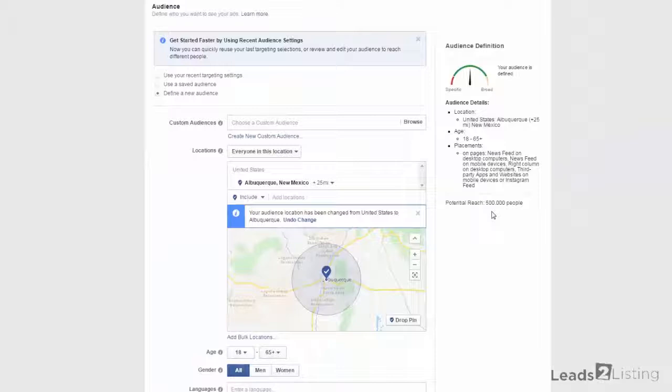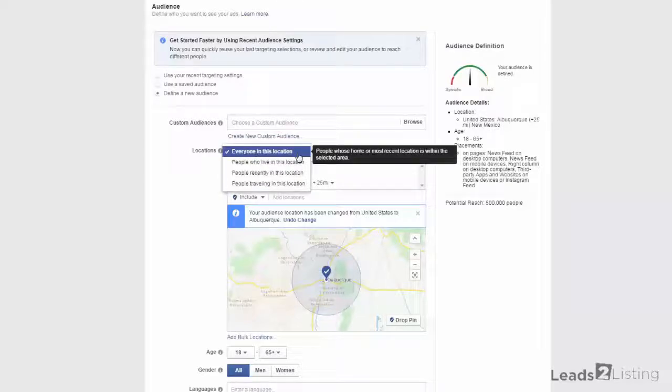And so today we're going to be spending a budget of around $7 to $8 a day on this campaign. We want that to be more relative towards the actual audience, meaning the audience potential reach size. If we're going to target 500,000 people, we would need a much larger daily budget to really make an impact. So we want to get this down to probably around 30 to 45,000 people. And let's start to trim and cut and get down to what that is.